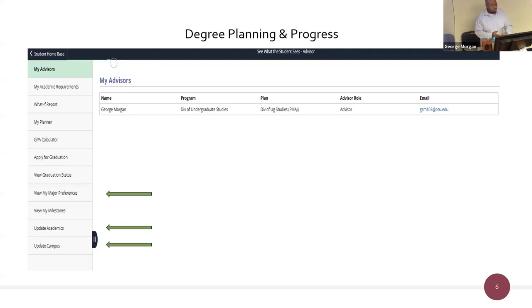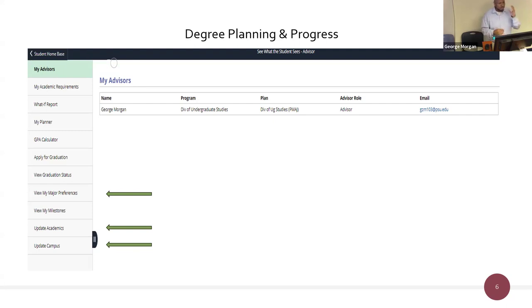When you click on what if report, you can put in a specific major and then submit it, and it'll show you exactly what you need with regards to the major requirements, your remaining gen ed requirements, such things of that nature, right? GPA calculator, pretty self-explanatory.